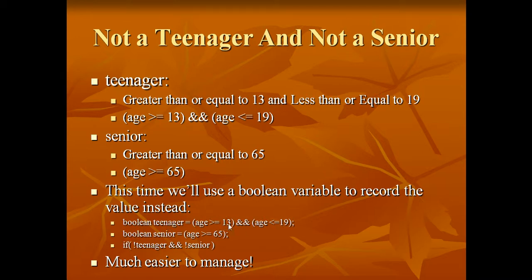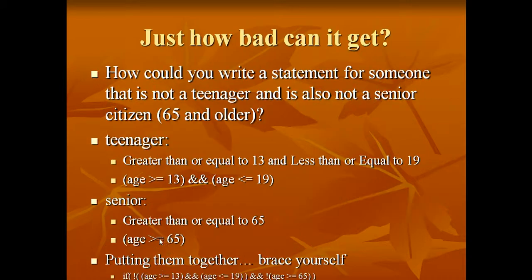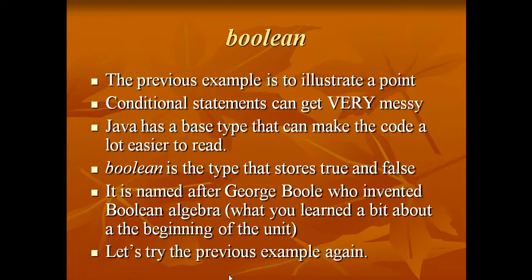So this just takes care of whether it's a teenager, this takes care of whether it's a senior citizen. Then when I put them together, I just use the variables like this, and I have if it's not a teenager and not a senior citizen. So this is much easier to read, the source code. If you had an error, it would be a lot easier to track down than the stuff that used to be here at the bottom, which is quite a lot for you to see.